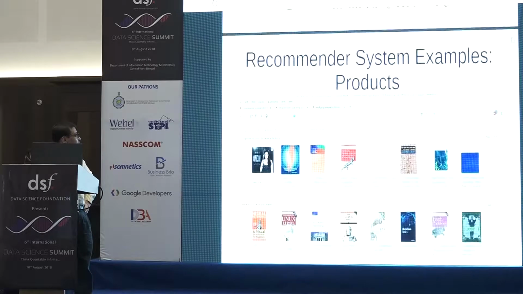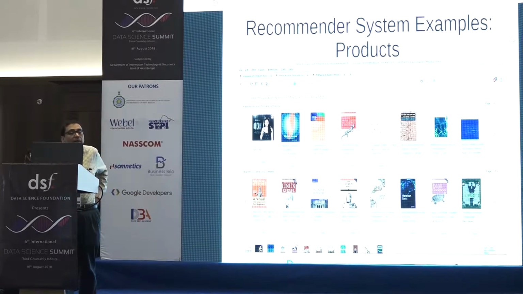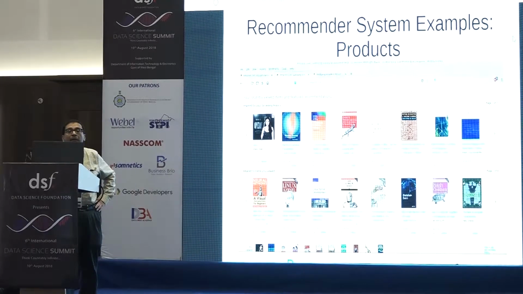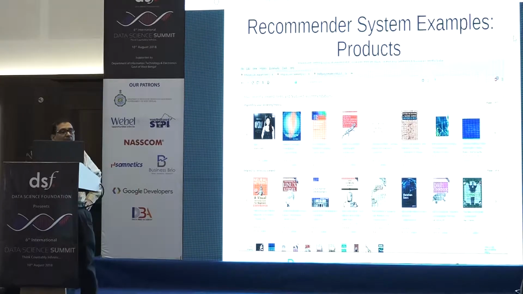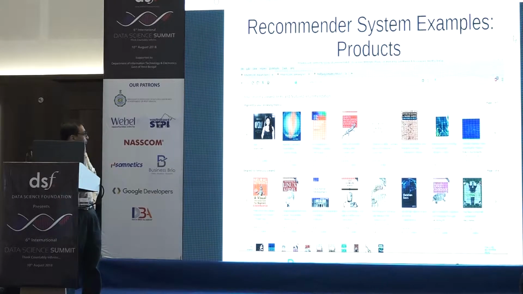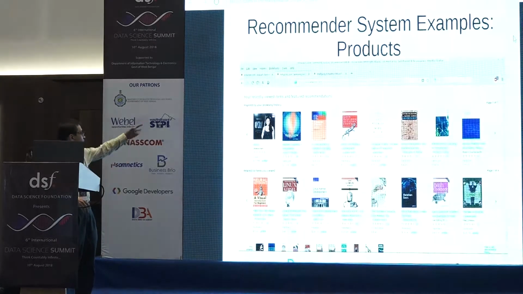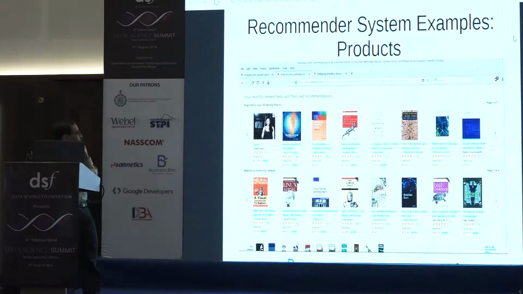So let us just look into what a recommendation system is. I believe most of you are aware of what is generally meant by a recommendation system. It's like when you shop online from Amazon or Flipkart, they give you product recommendations. So this is one snapshot. So items that the site recommends to you based on your past history.